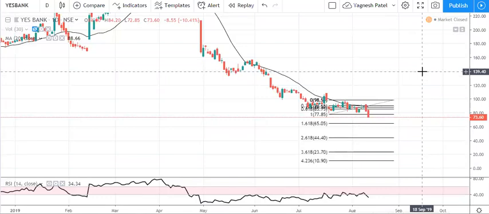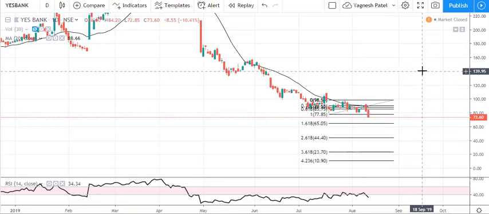So coming to the upcoming levels, around 65 is a major support area for Yes Bank, and right now the stock is trading near 73 levels. So don't try to catch a falling knife by averaging your buying positions, but wait for the 65 level. I would suggest don't buy this stock till we see any kind of reversal on the charts. If we see any reversals, then we can try to buy around the support zone.